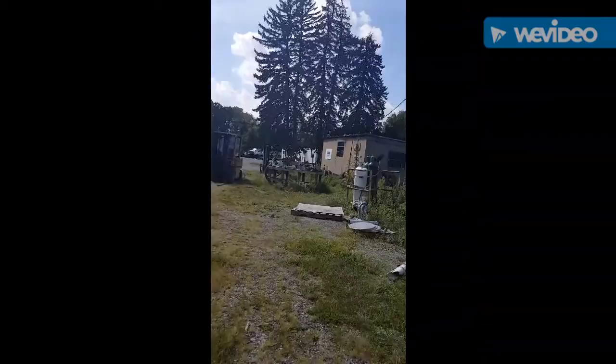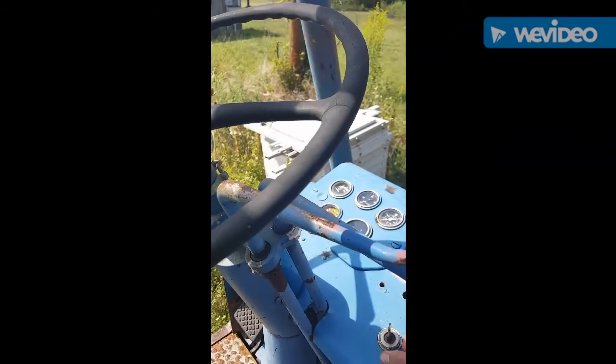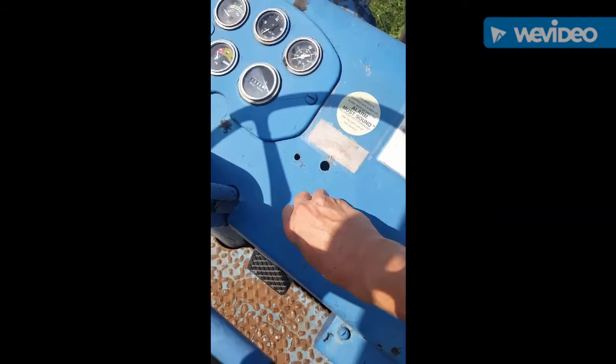Yeah, that car has plates on it - it looks pretty well maintained over there. I wonder if the keys are in this thing, that'd be cool. Oh it is! There's a zero percent chance it works though, but I'm still gonna try to turn it on. Yeah it's dead - none of the dials are turning or anything when I turn this key.